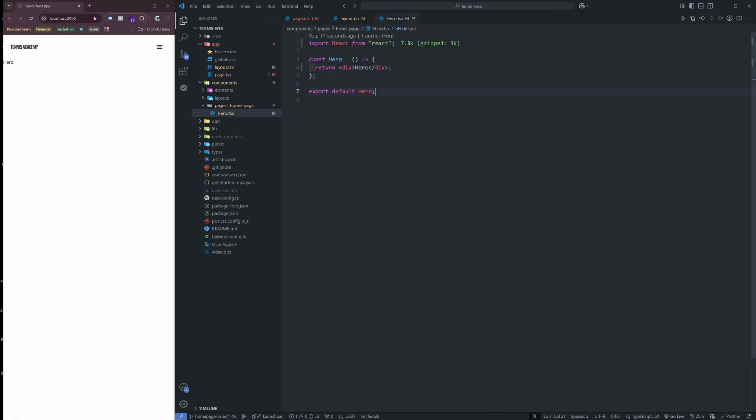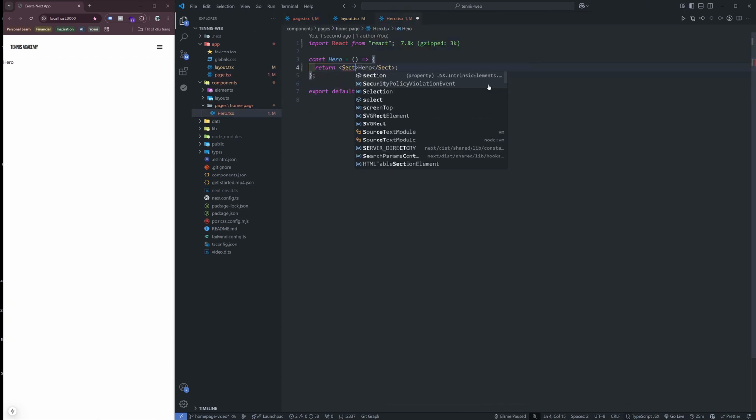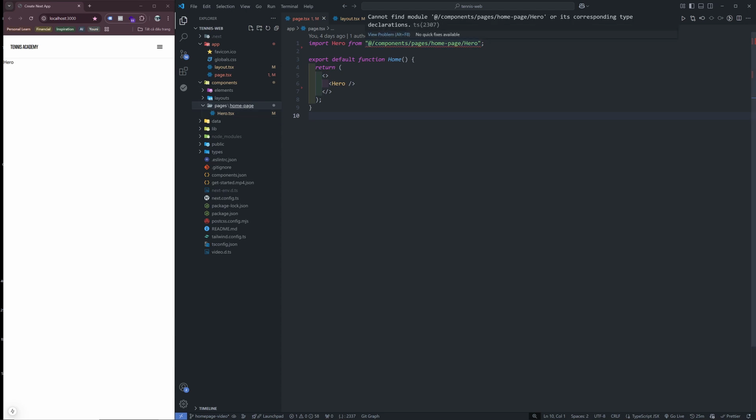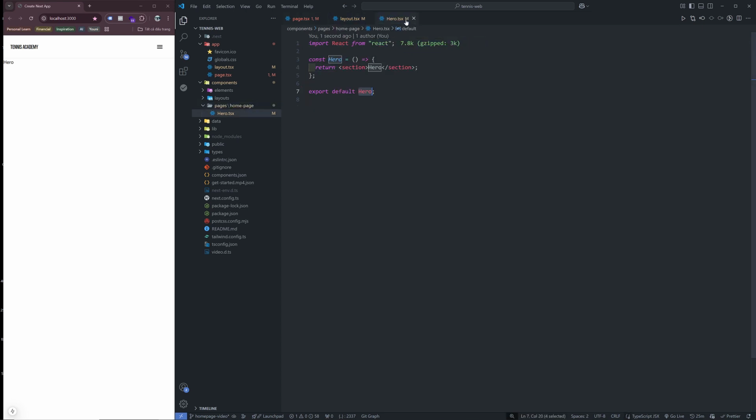Okay, hold on, something is wrong. Sections, export hero, and hold on. Okay, what's wrong with this? Page, home page, and what component do we have?